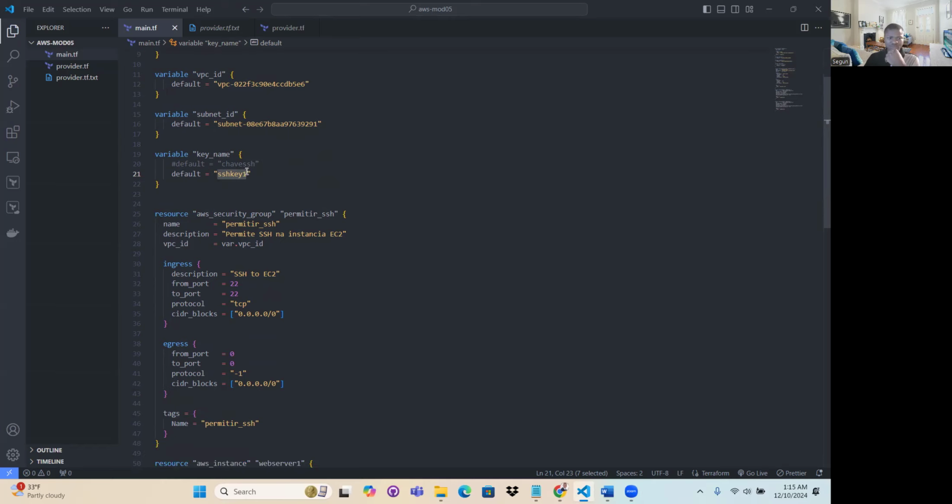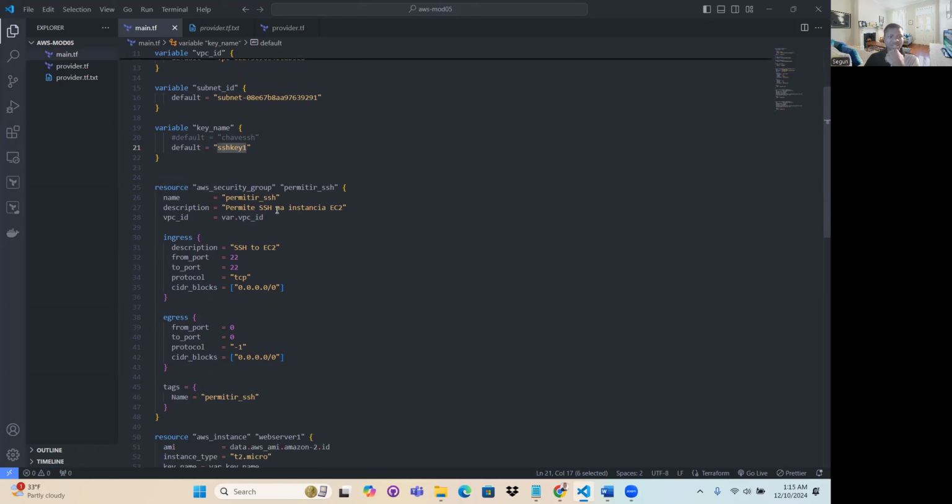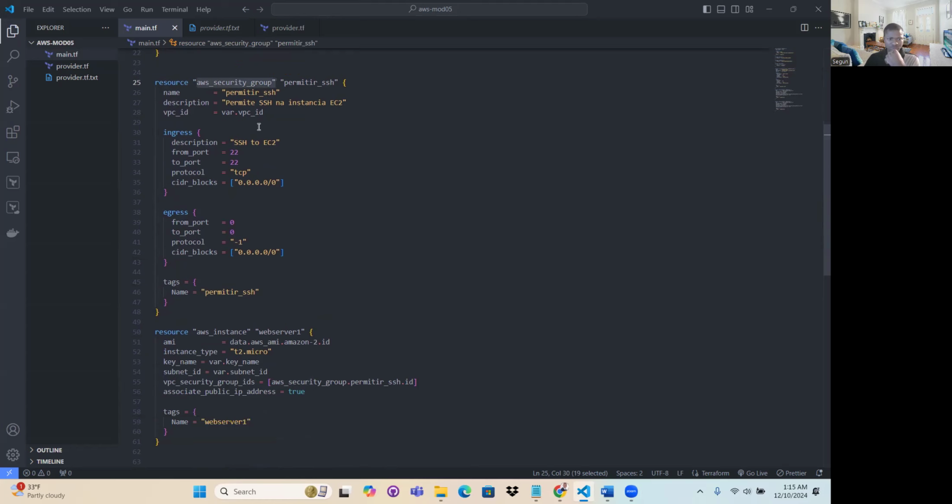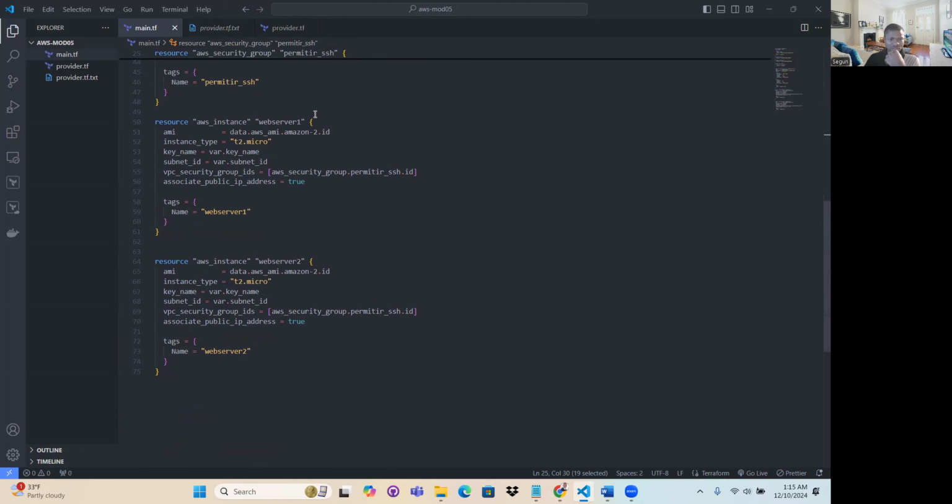I think I already created this SSH key, but we'll check. And then the security group, we don't need to change anything there. So these are the web servers. This is web server one, and this is all the information.